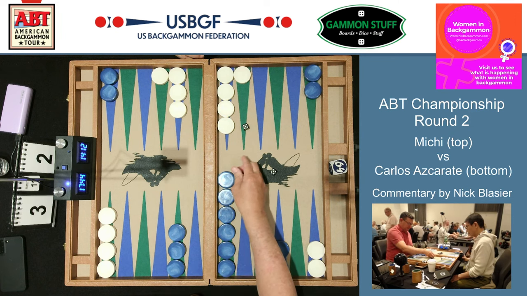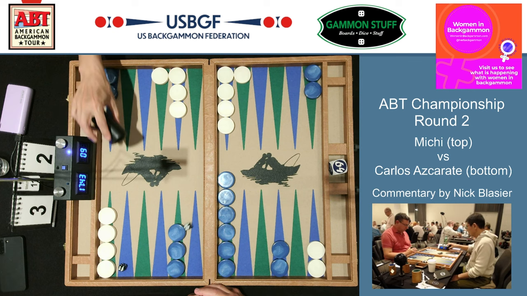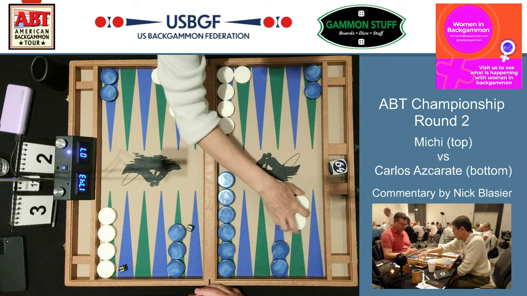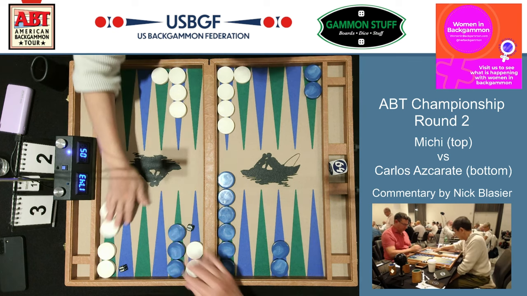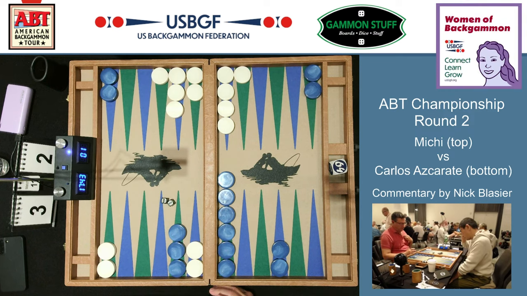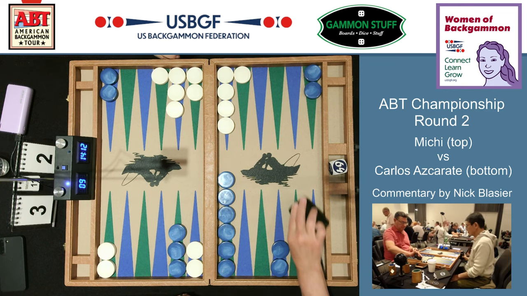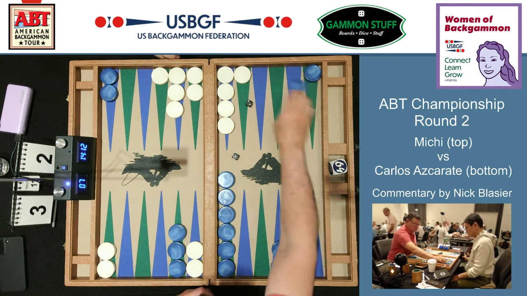You're going to respond to down plays with 4-1 down of his own. Makes a lot of sense. And so the 5s are very stiff for Carlos in some trouble here. Michi preferring very much to cover the 5 point, but 6 is not so bad. Going to gain a lot of pips, and he's going to be in very strong position if he can be missed here. But not having as much racing lead as typical.